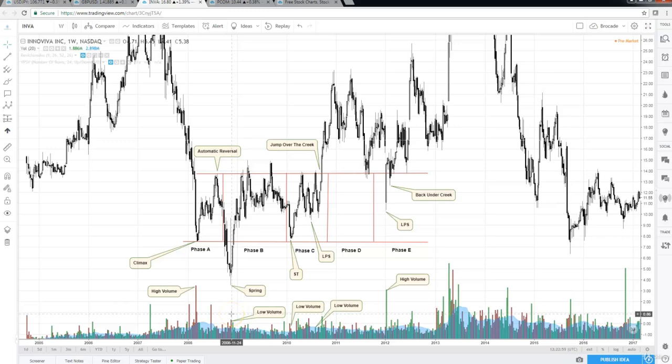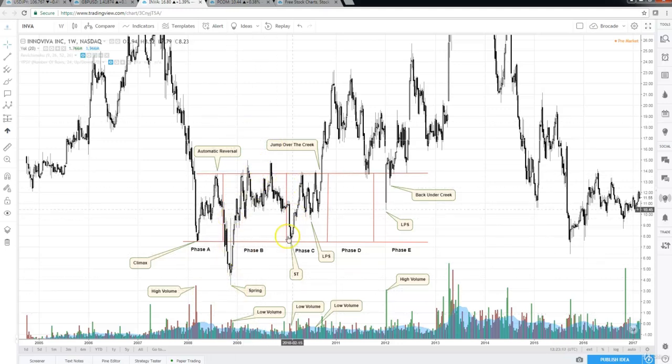In fact, when I was looking at Innoviva, no one was looking at Innoviva. That's just it in a nutshell. No one cared. It's like, what the hell is that company? It's probably just going to go sideways. But what you will learn if you're a stock trader is that these are the stocks that offer up value, right? And these are the guys I like and I look for, right?